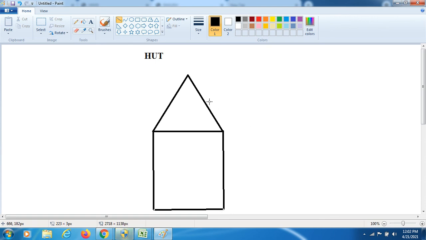Then what we will do? We fill color in our hut, right? Okay, I'm waiting for you all. Till then you have to complete this drawing, then we will do coloring. Okay students, I hope that you have drawn this on your sheet. Now one more thing, you can make a circle in between, right? Aap yahan par middle mein, triangle ke middle mein aap ek circle bhi bana sakte hain. Fine, now it's complete. Now what we will do, we do coloring.